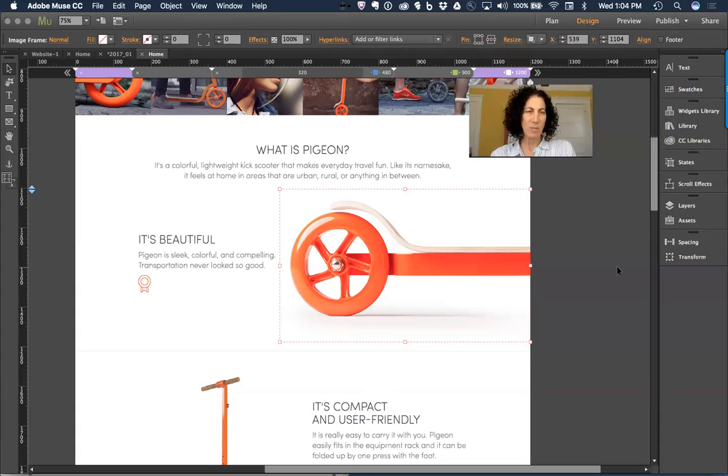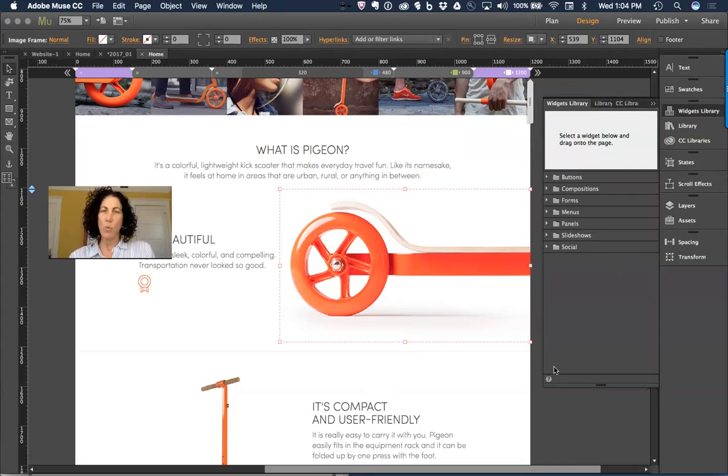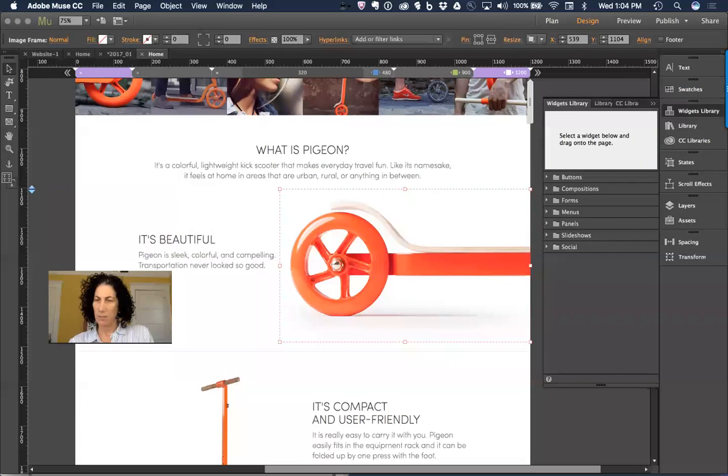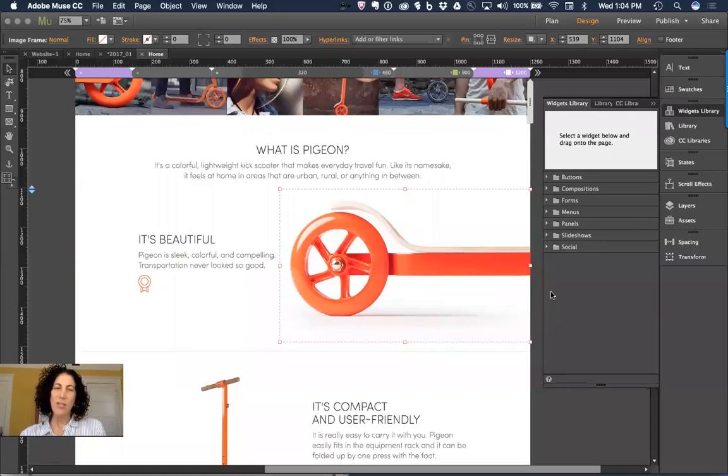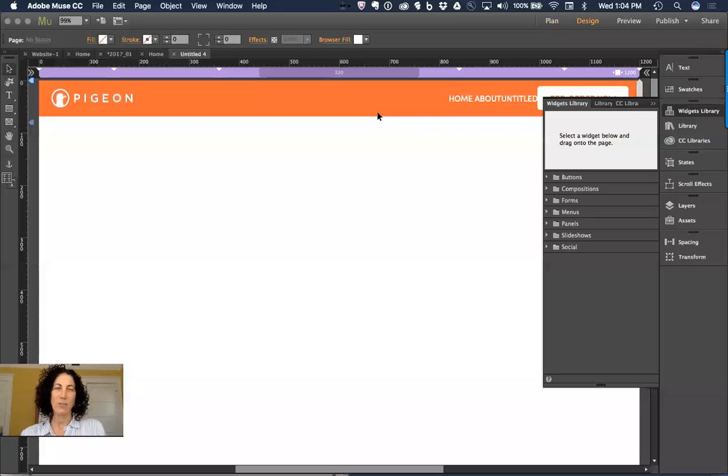So if I begin here in Muse, I start with probably the main library you're familiar with, which is the Widgets Library. The Widget Library allows you to come in and just take common web standards, common web practices. A widget is a common web pattern that can be configured and styled very quickly and reused within the application. So if I were here on this Pigeon site and I wanted to start a new page, and on the page I wanted to add certain elements, widgets will take some of the tedious work of manually building out interactivity and automate that for you.